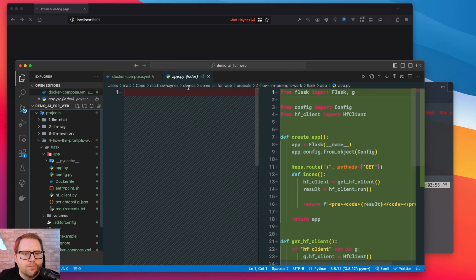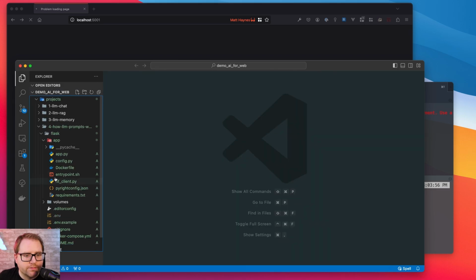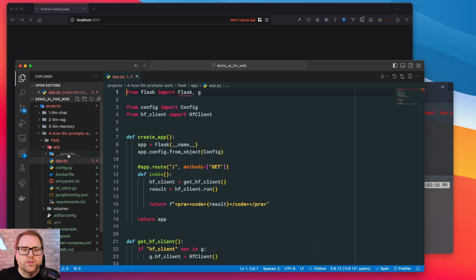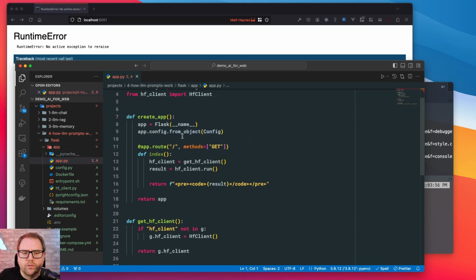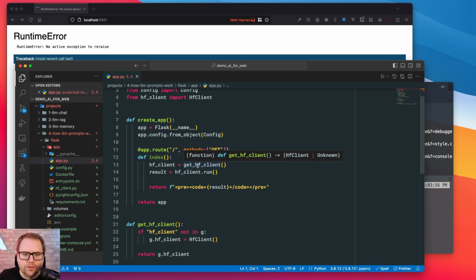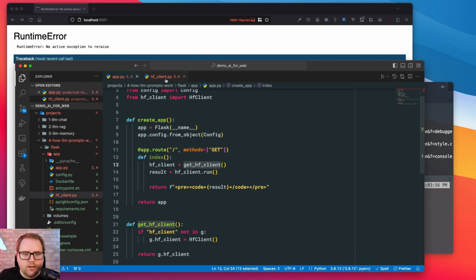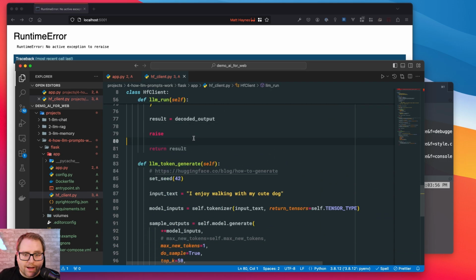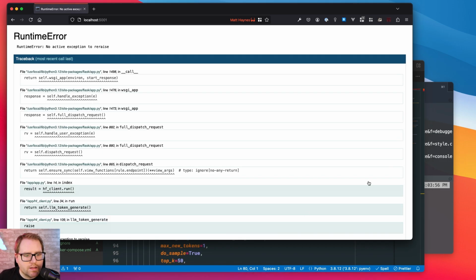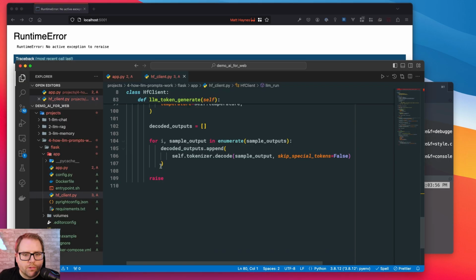If we take a look at app and our Hugging Face stuff. For this first one, we're using Hugging Face Transformers directly. So not Llama C++, not Ollama, not any of that other stuff. We're using Hugging Face Transformers, and we're using PyTorch. We've got an index route, and all we're doing is calling our helper class and running that. I've got arrays in there so we can step through, but let me take that out, and then we can see the output.